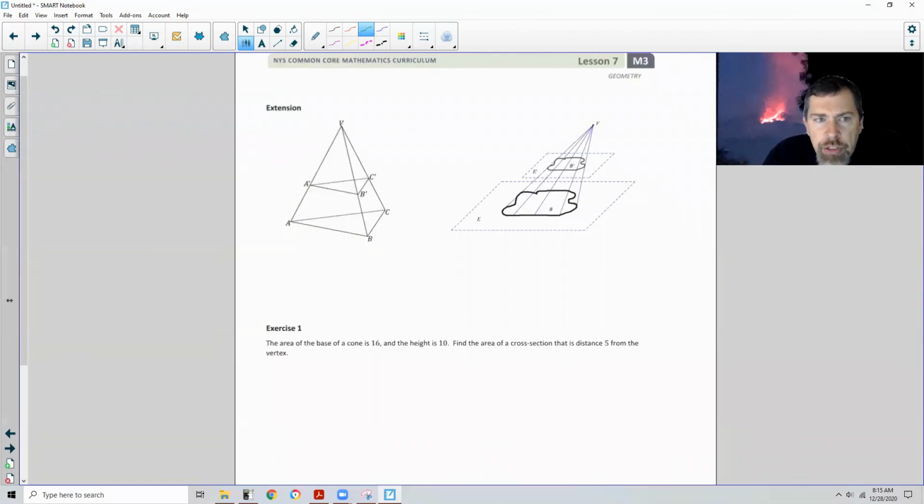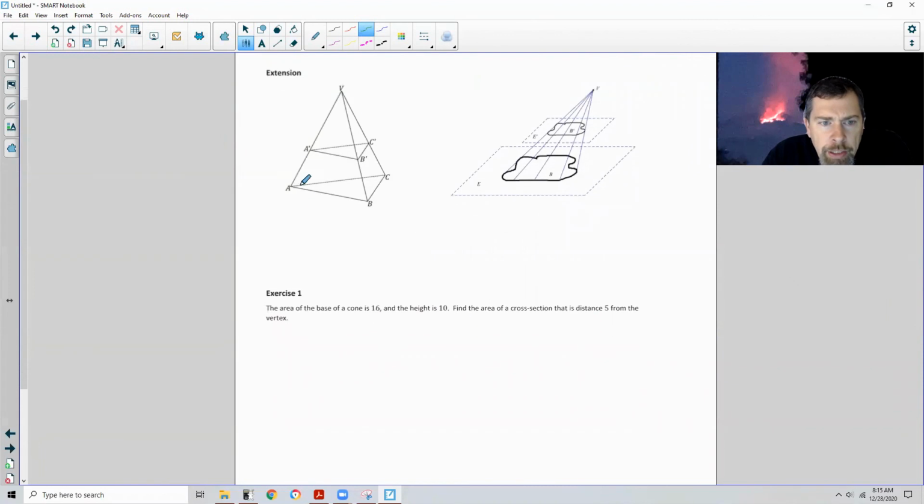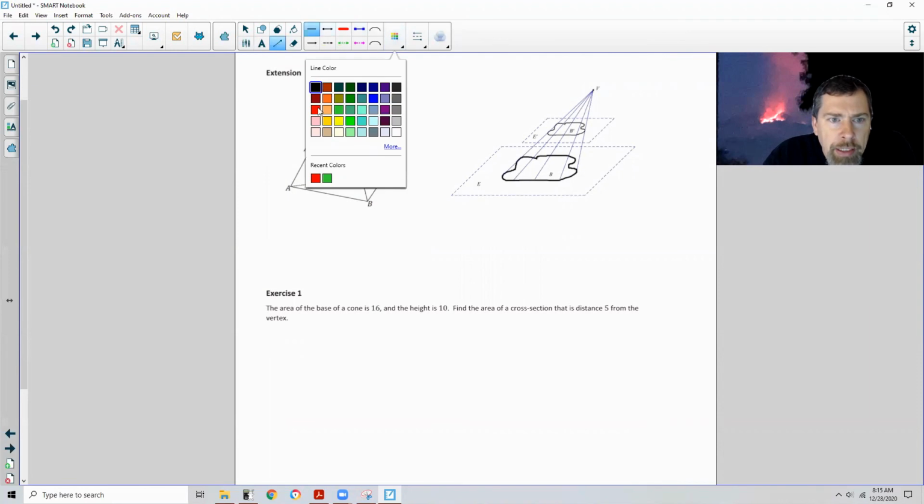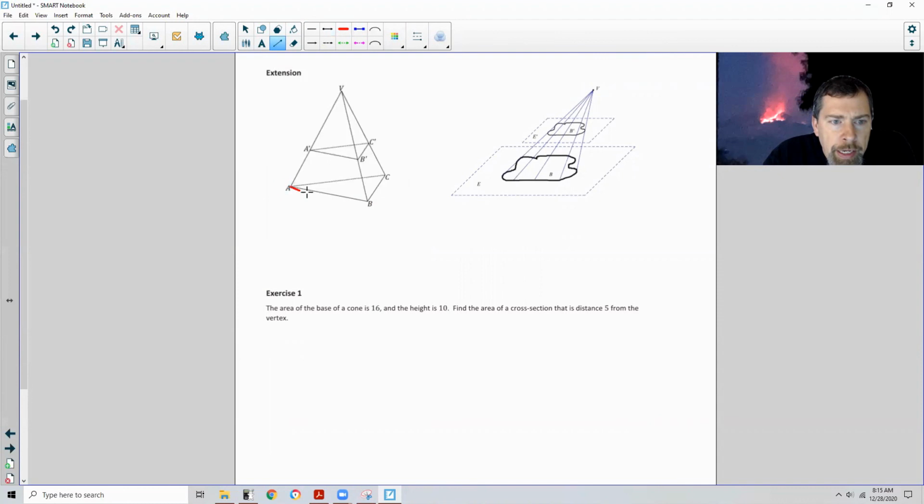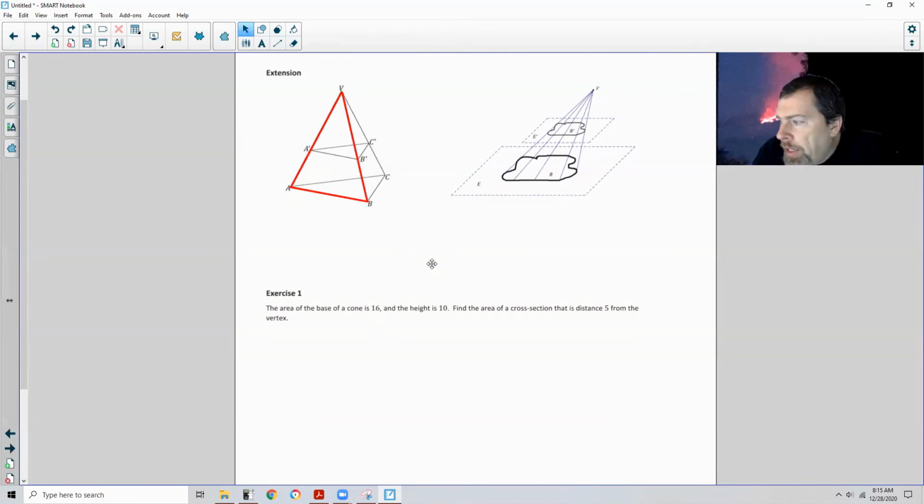Okay, page 4 brings us to an extension, and here is a triangular pyramid, base ABC, cross section A prime, B prime, C prime, with a vertex V. Look at plane ABV. So let's draw plane ABV. Let's highlight that. So here is A, B, V. It is the lateral face that's in front of us. Okay, it's this triangle. Can you describe the dilation of this plane that would take AB, the base edge, to A prime, B prime?